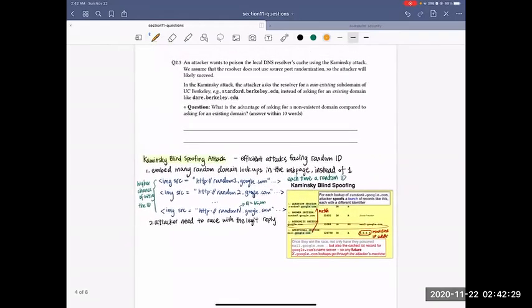This part is about an attacker who wants to poison the local DNS resolver's cache using Kaminsky's attack. We assume that the resolver does not use source port randomization, so the attacker will likely succeed.